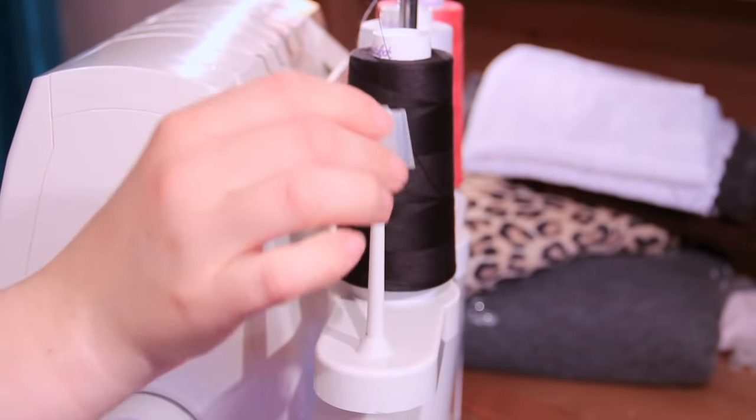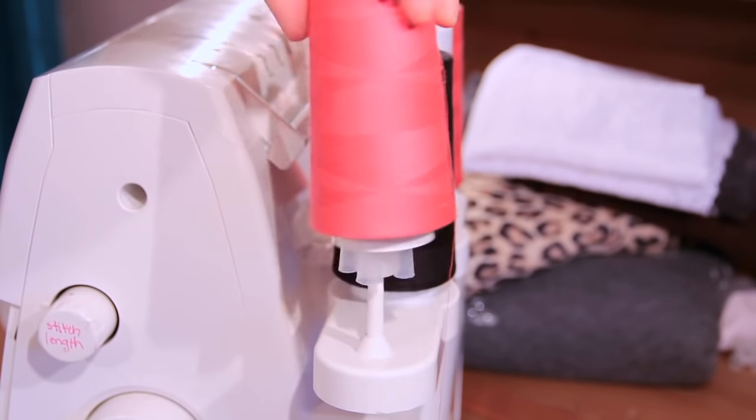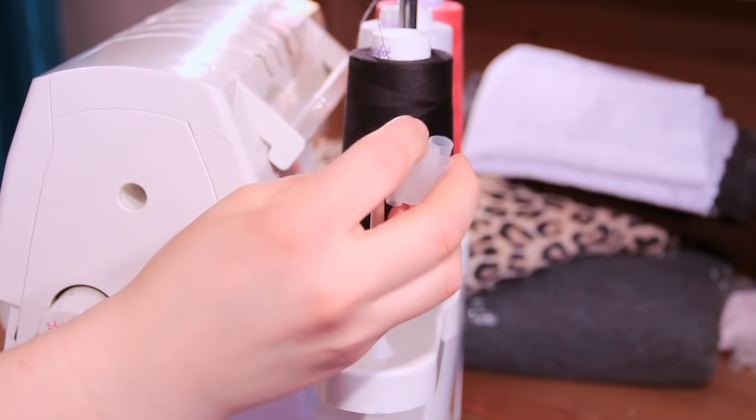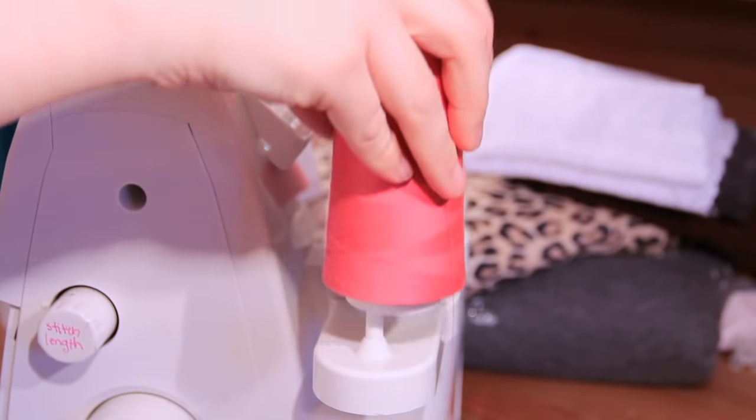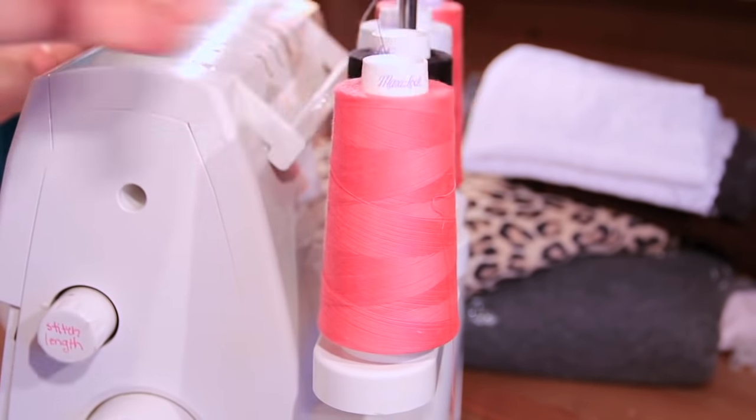First thing you want to do is put on your spool holders, these little plastic things. They're used to make sure that your spool doesn't wiggle around. So turn it upside down, check which section you can put it in so that when your spool is on, it's nice, tight and does not wiggle around. There you go, just like that.